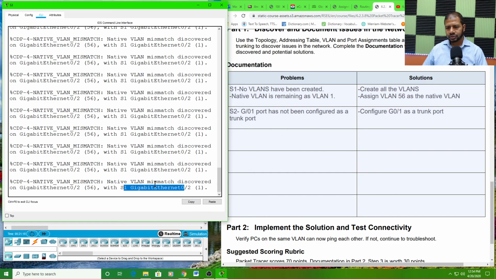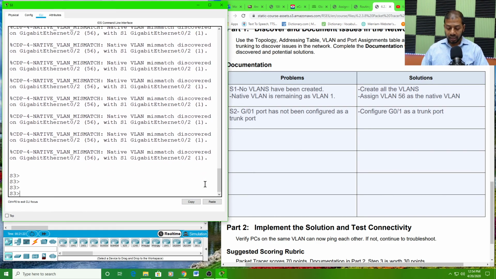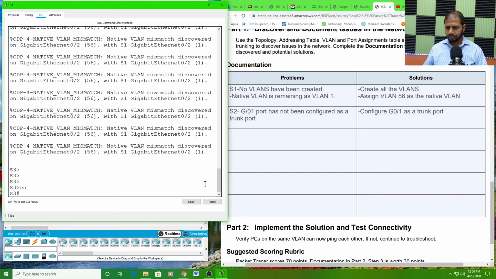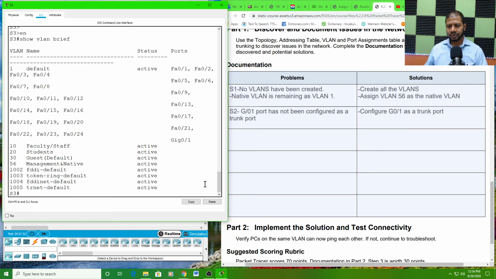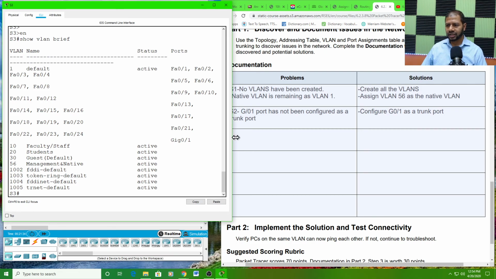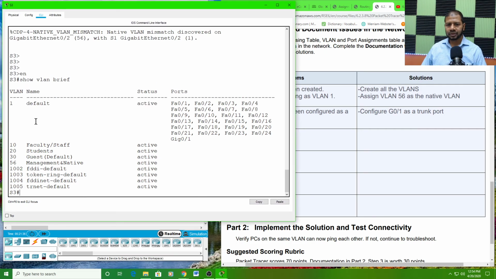Okay, so now I'm going to go to enable mode. Show VLAN brief, and let's check the port assignments and VLANs. Okay, so far, oh, bad. I can see gigabit 0/2 is not here.